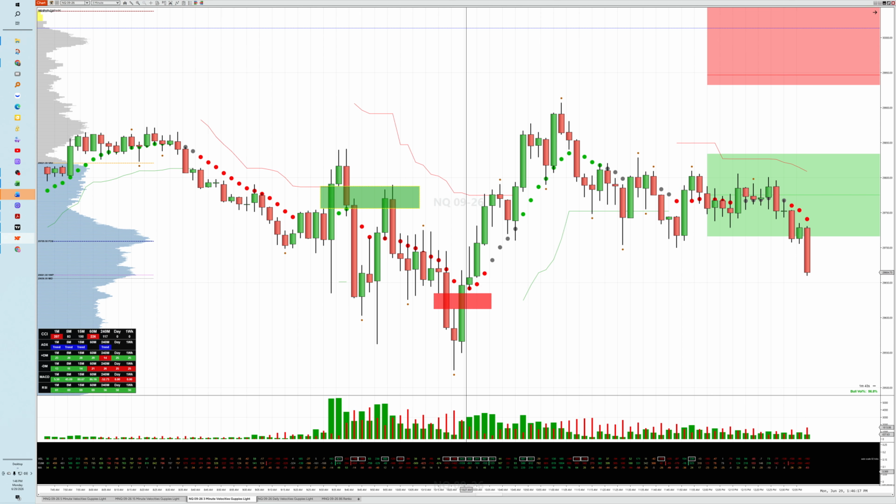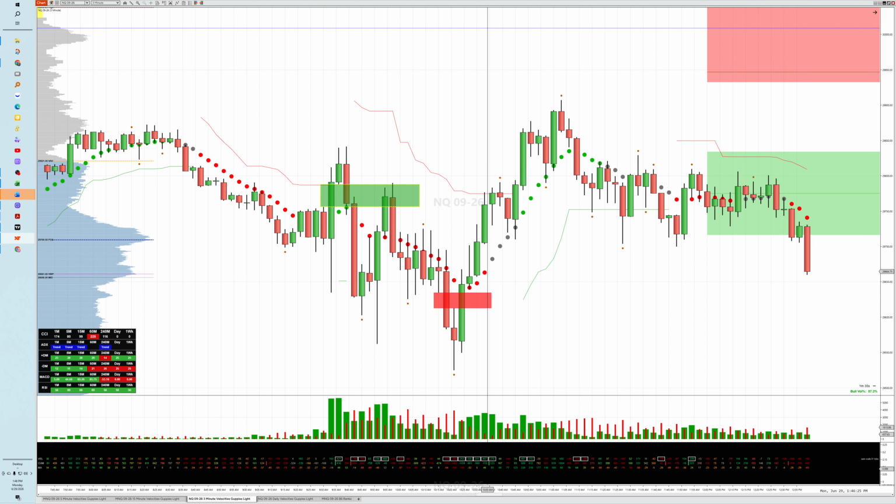And let's see. Oh, by the way, see this little down here on my velocity indicator? See that little vertical green line right there, right at 10:36? That's telling me that the cumulative average has flipped from a negative to a positive. And that was an additional confirmation of that long entry.